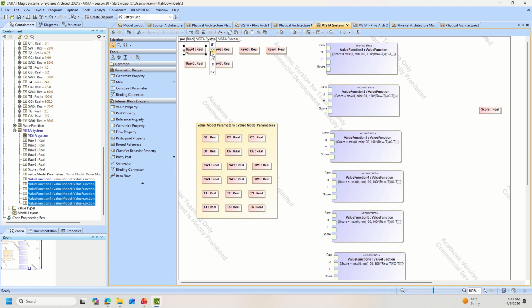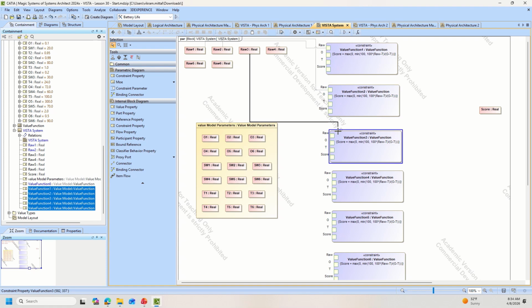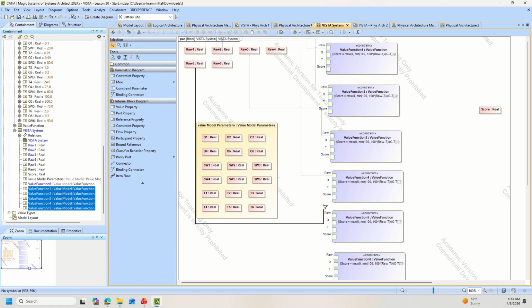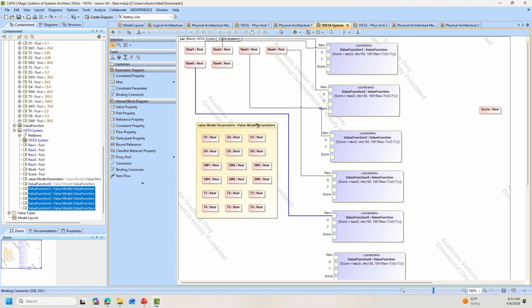So raw1 binds to value function 1, raw2, value function 2, raw3, value function 3, raw4, value function 4, raw5, value function 5, raw6, value function 6.